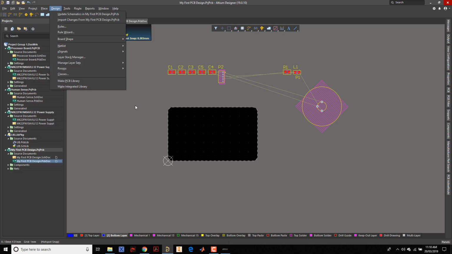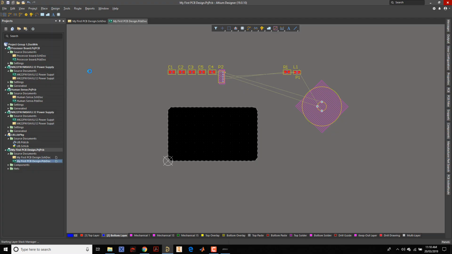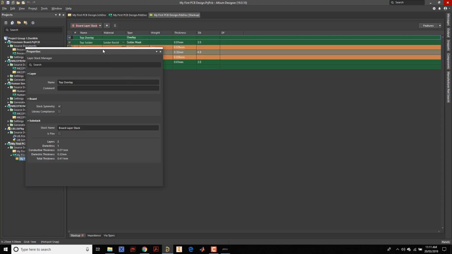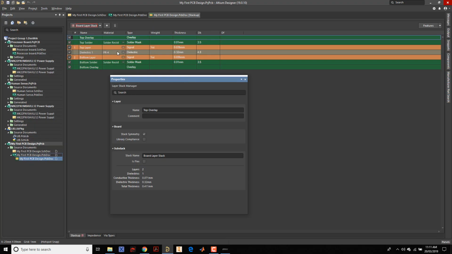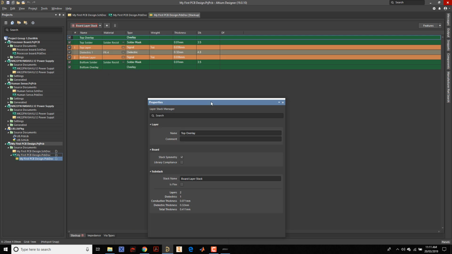To change the number of layers, you can go to the layer stack manager. I don't want to go there right now. Let's just lay the foundation. You can change the number of layers here and add so many other things, but let's not go there now.